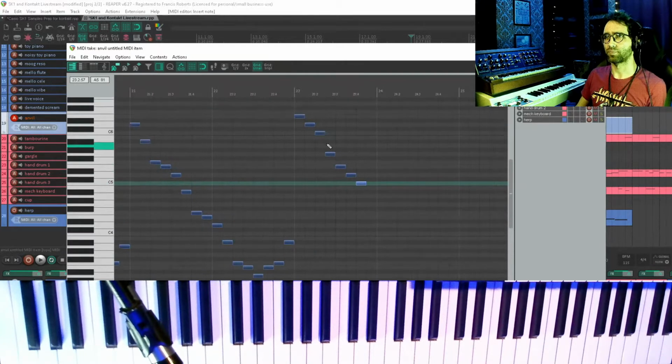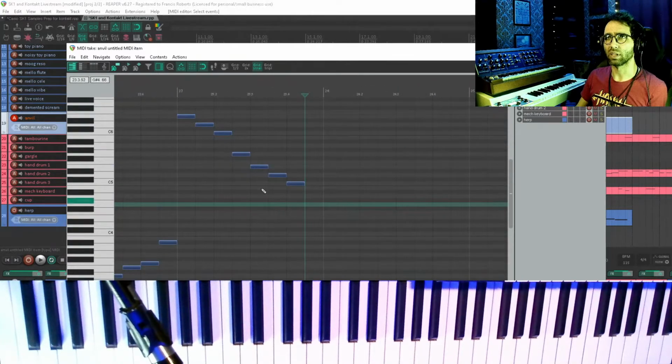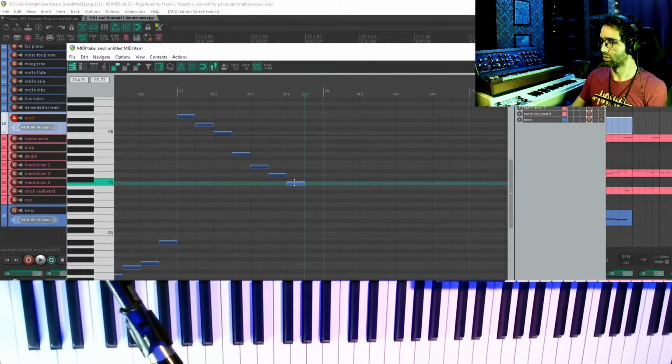Let's do that. I should be doing this with step record, which is where you play the next note and it moves the cursor position as you go. I don't have it set up to do it easily here, do I? Is this going to work? Whoops. I didn't move the cursor.